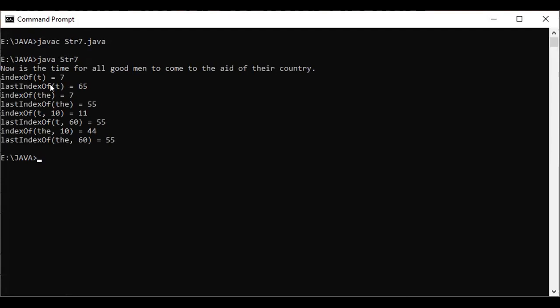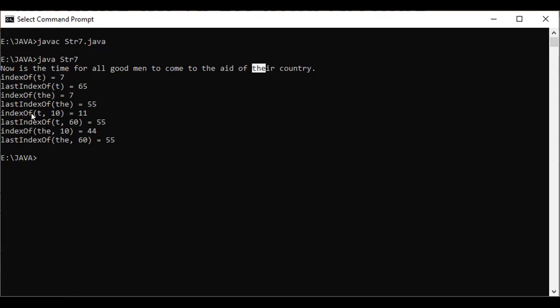The first occurrence of this T in the given string is 7, that is this one. And the last index of T in the given string is this one. And the index of the substring THE is 7, this one. And the last index of this THE, here it is, that's index 55.